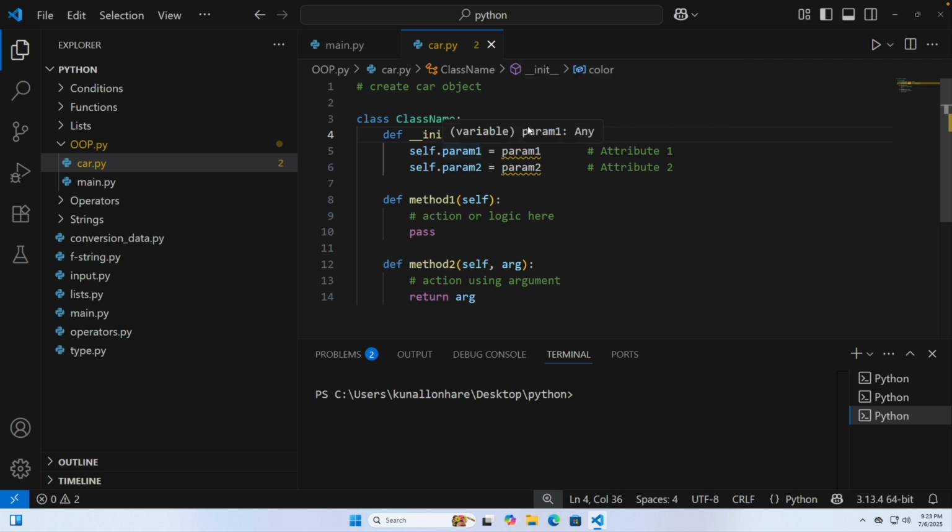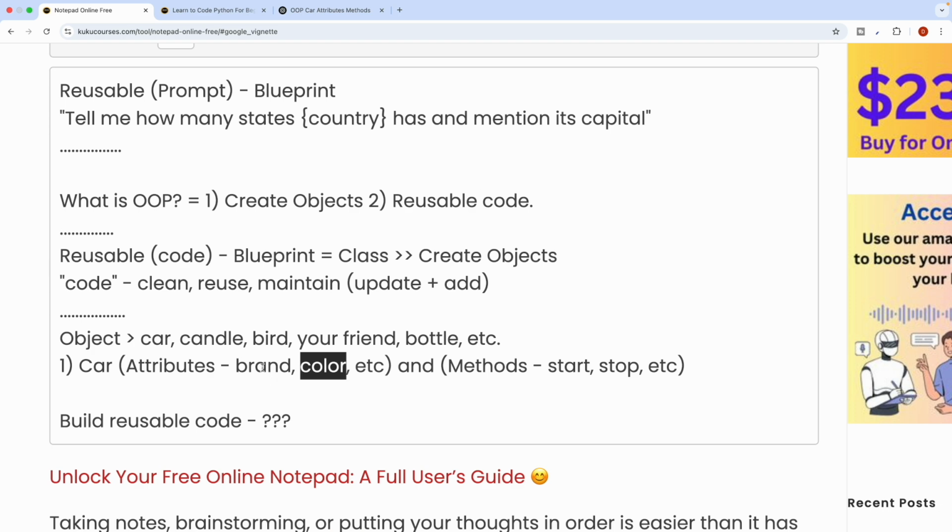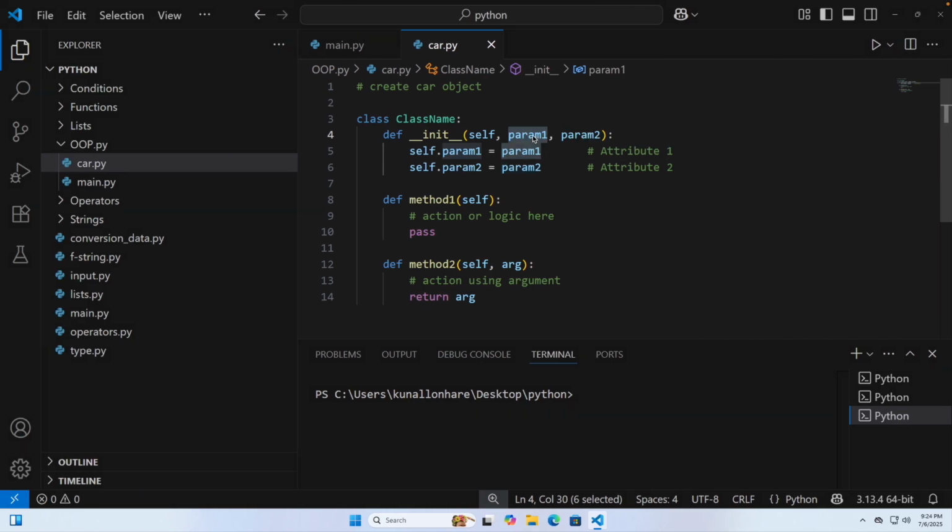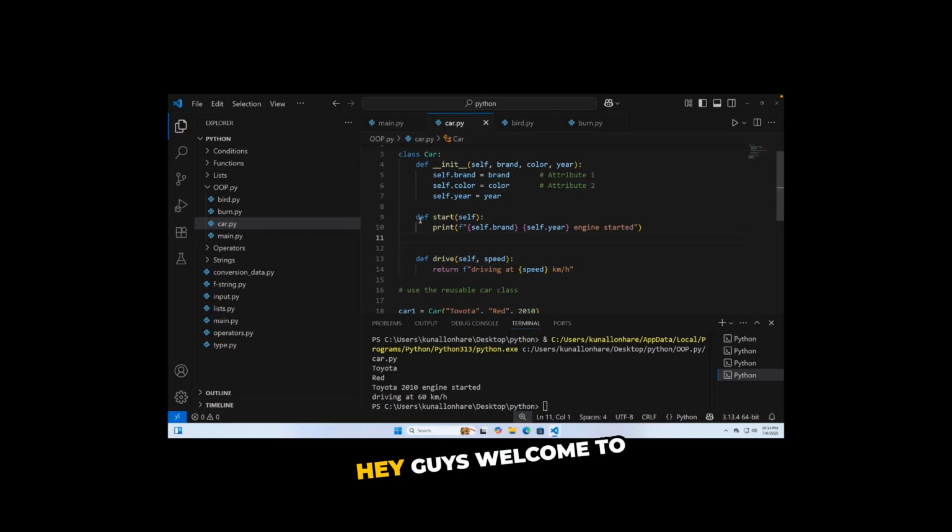After you do this, this is the template, and you don't have to worry that it's looking too scary. This self will stay as it is, and here you can see parameter 1. If I show you from the start, you can see we have a parameter 1. Parameter 1 I need to change here, here as well, and here as well. So what is my first attribute? My first attribute is this one. I will just go here, remove it, and paste it. Here also I will replace it with brand, and here also I will make it brand.